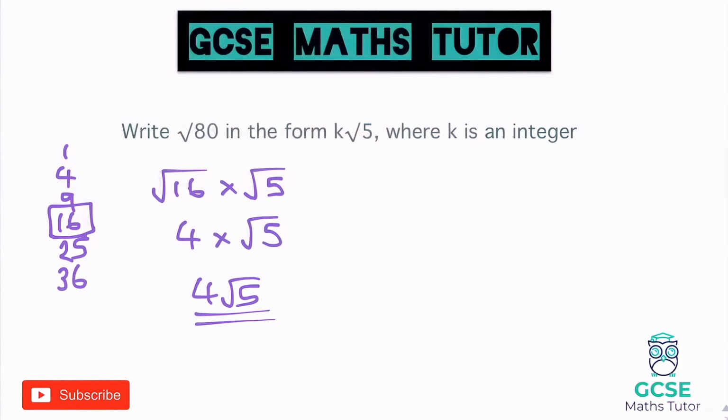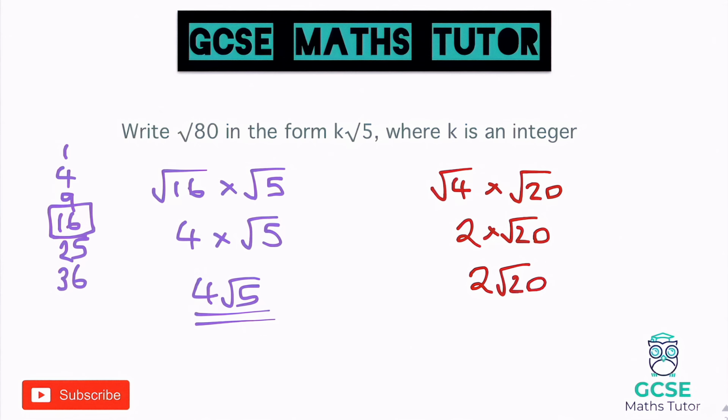Now, I think it's quite important to talk about this at this point, because if we only spotted that the 4 went in, at this point we might have written the square root of 80 as the square root of 4 times the square root of 20. And we may have gotten to the point here where we wrote 2 times the square root of 20 and then simplified that to 2 root 20. Okay, but unfortunately at this point root 20 is not as small as it can actually go. So this would actually be wrong, and we'd have to continue simplifying it. I'm going to move on to another question here where we'll look at what to do in this scenario where there is a number in front of a surd that can be simplified, okay? But 4 root 5 is our final answer there.